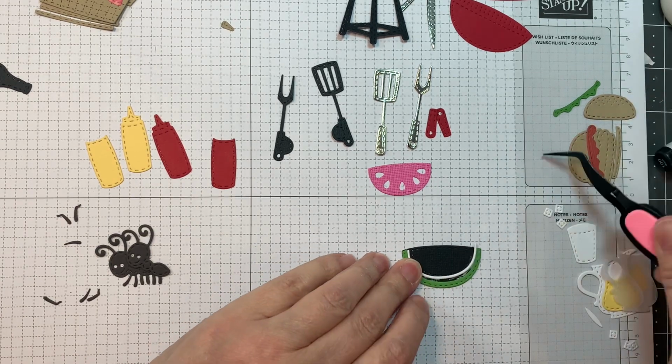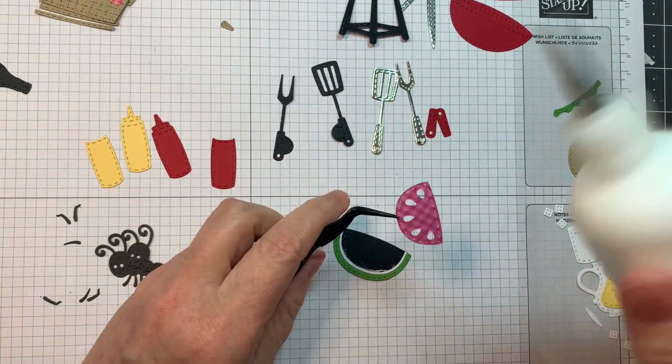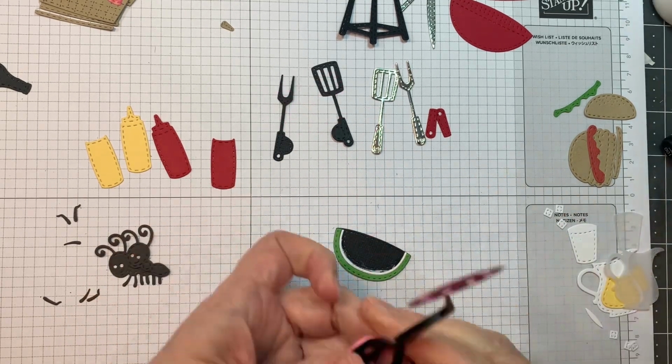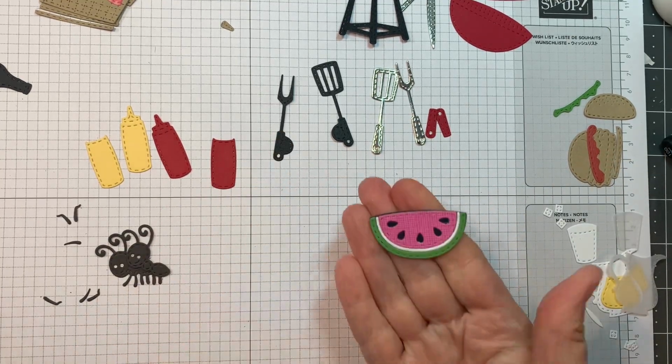So I'm putting together this little watermelon first. So I cut it out of black American Crafts cardstock, then the green new leaf, the white from Paper Tray Ink, and then again that gingham linen from Doodlebug, the Rainbow Petite Prince. There we go. Isn't that cute?